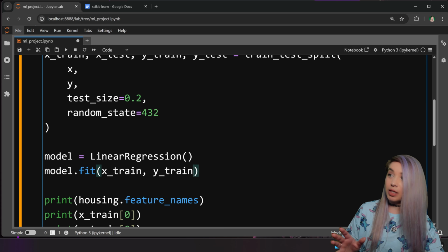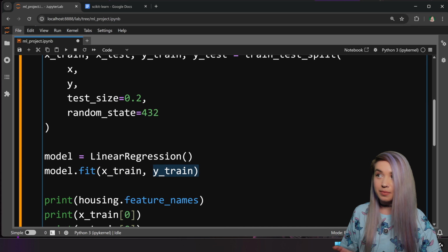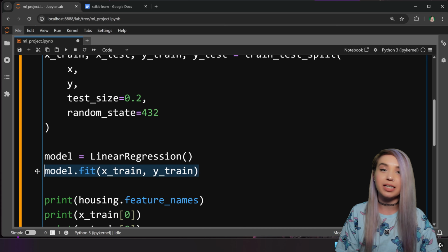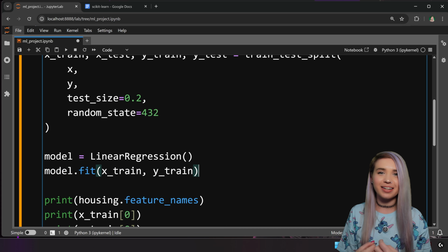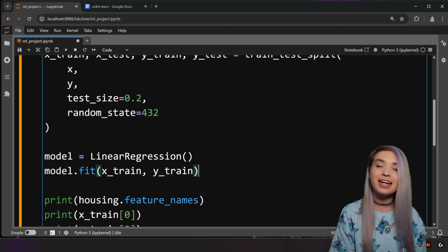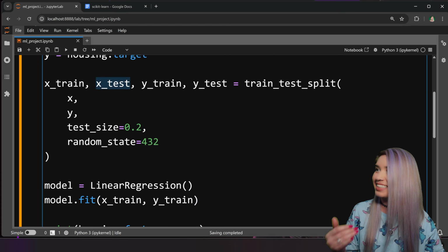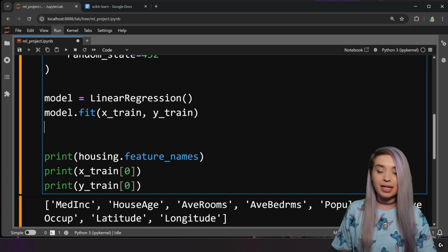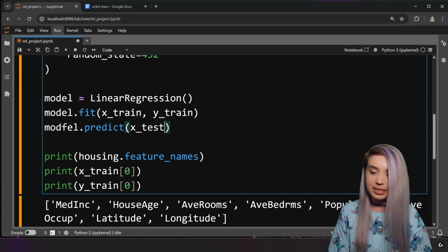Now, our model will go sample by sample and compare each set of features to its target. And then at the end of the process, our model will be an expert on our entire training data. But that's not all. We will also need to make sure that our model learned the data rather than just memorizing it. And for this, we will need to evaluate it on data it has never seen before. And that's exactly why we reserved our X-test data right above. So right below our training function, we will go ahead and call model.predict, and we'll pass it our X_test data.